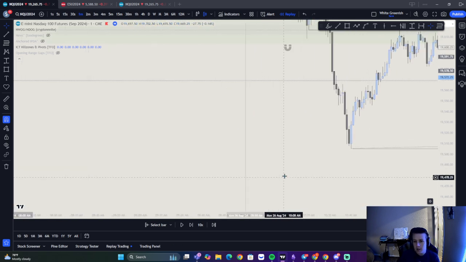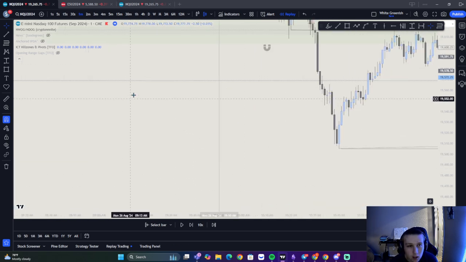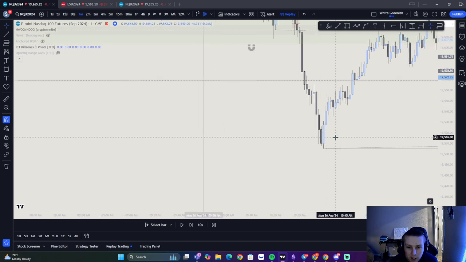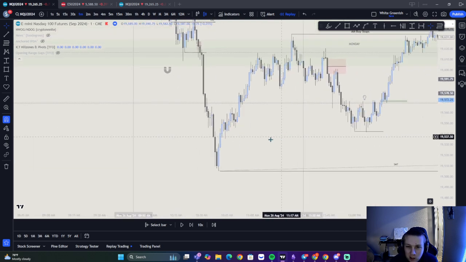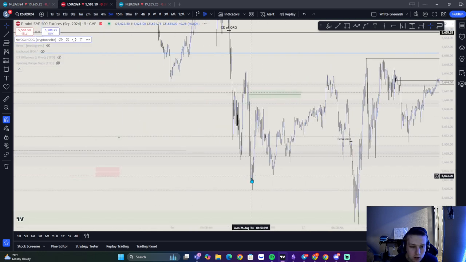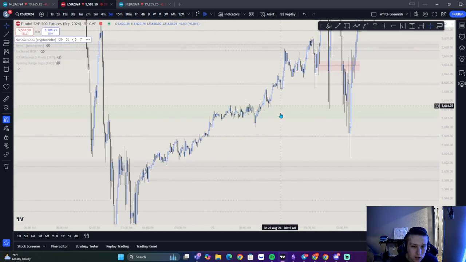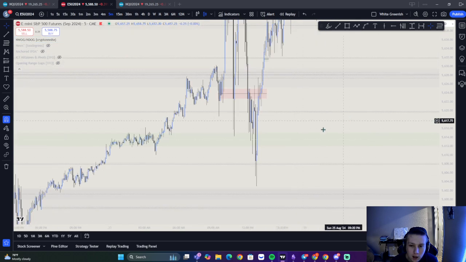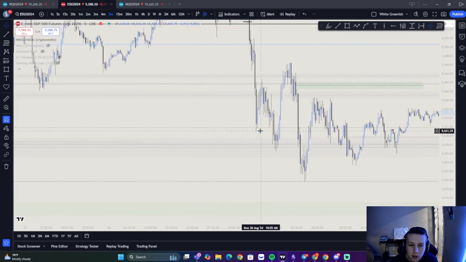It wasn't really on. Normally I like to see a low get formed at a new day opening gap, new week opening gap. It's a Monday. We didn't have any red folder news in this session, so we put a low right there. I don't know where ES is trading at. Let's peek at ES here. ES Monday right here. ES traded into a new day opening gap right there, and then we come back lower.